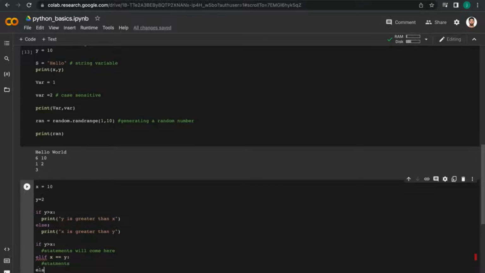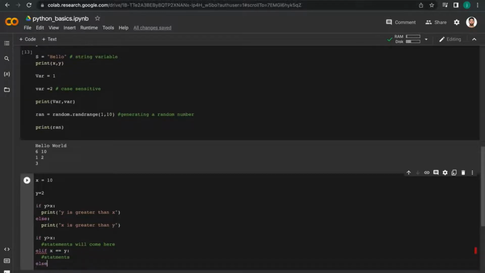Then the last is else. Sorry, the colon is missing, and then the last statements. So this is how we use else if in the nested if else.